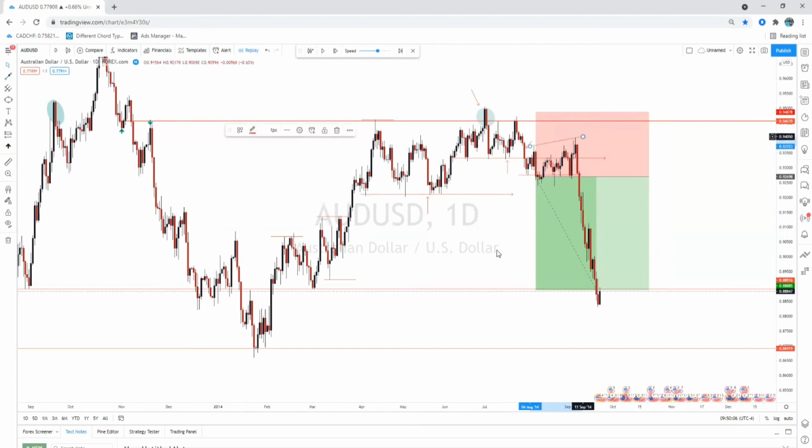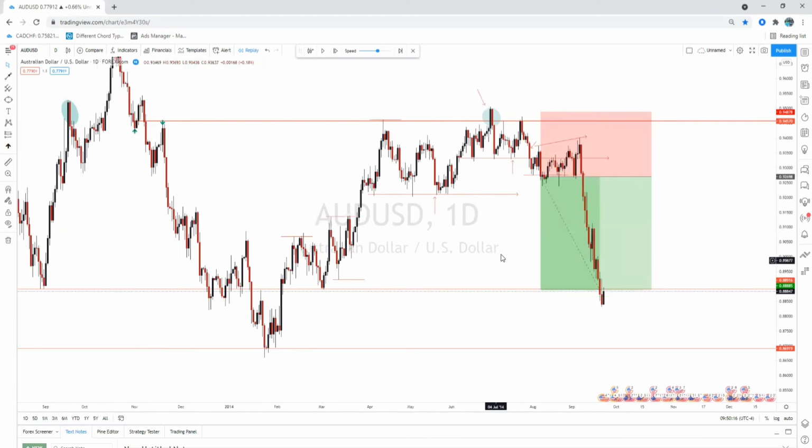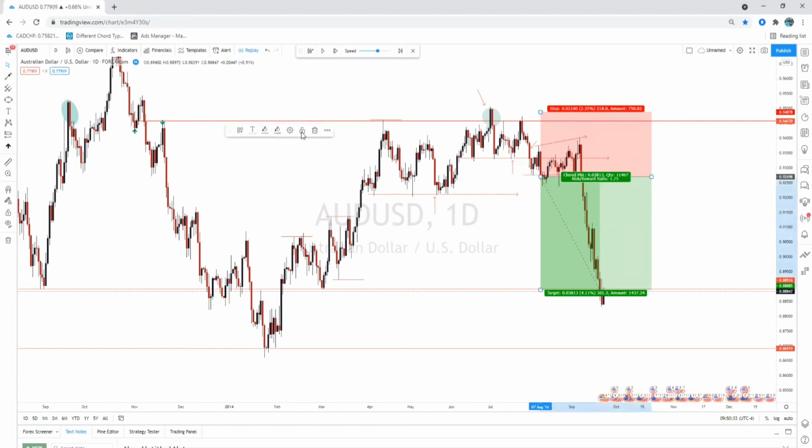So sometimes that's what happens, but you need to know that you place your stop loss above structure. If our stop loss was too tight, it would have hit it, and we would have been taken out of this trade. But because I put it far apart, this is how we got to this win over here. Okay, trade number one. Let's move on.